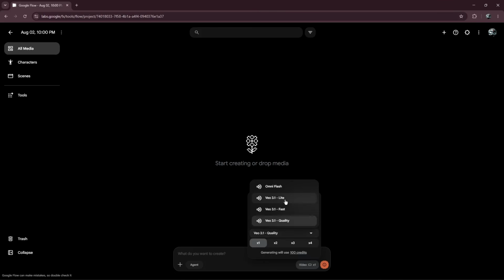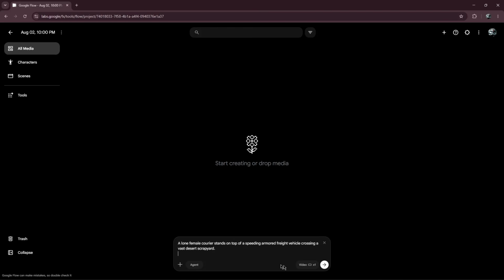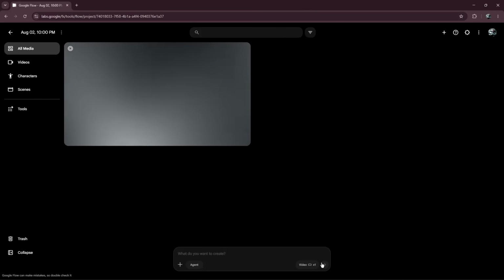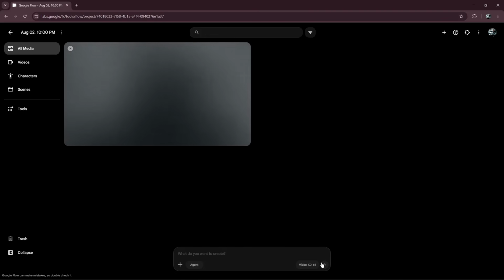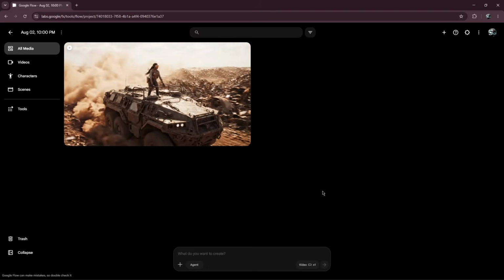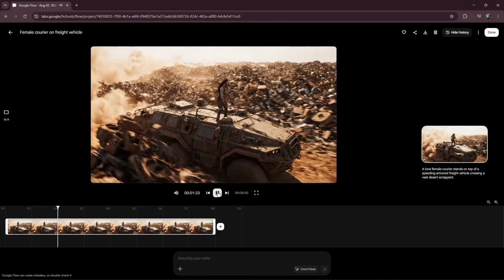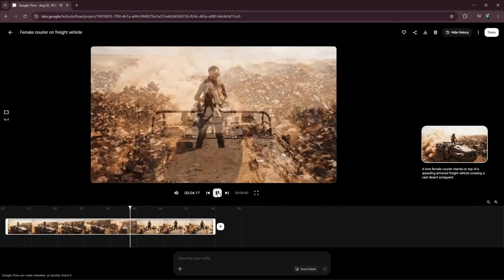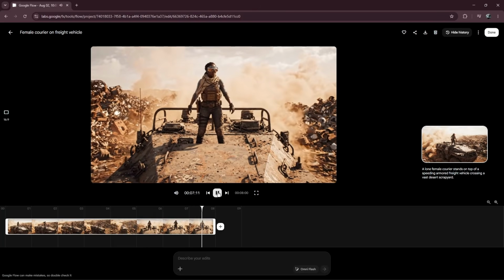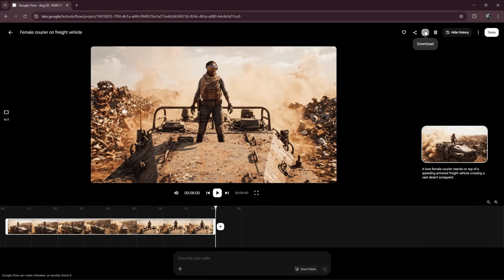I like this one because it only requires 10 credits per video. It's a good balance between quality and price. Choose aspect ratio. I will generate only one video. Give it a prompt, then click Generate. I can generate 5 videos per day, so I use multiple accounts to generate dozens of videos. The video generation is done. Everything looks great. Also, don't forget, generating these isn't costing us any money. You can click this download button to download the video. Let's take a look at the next tool.